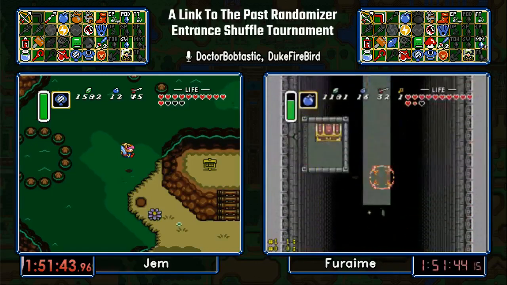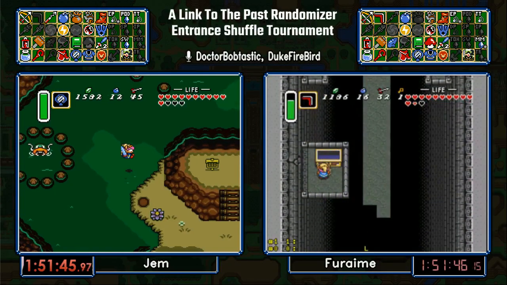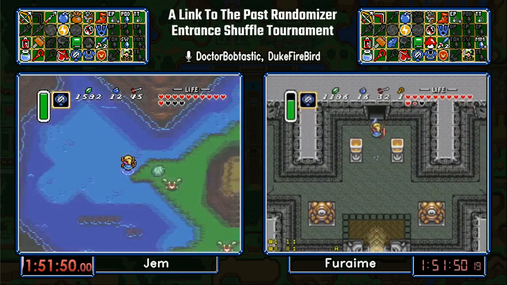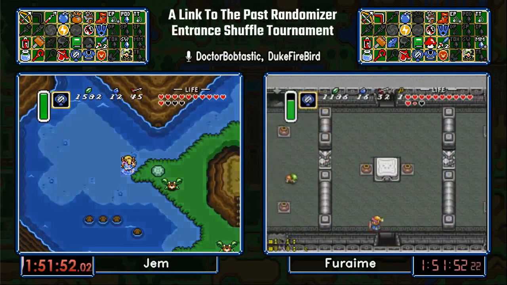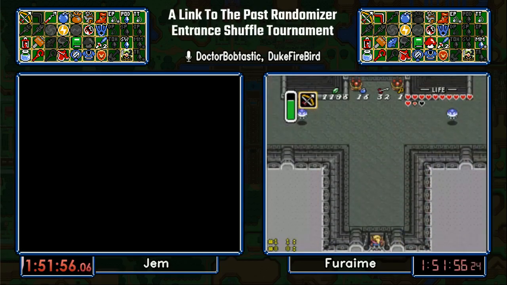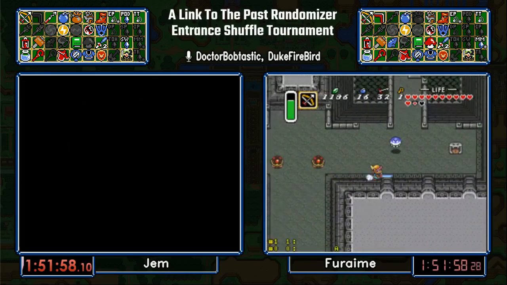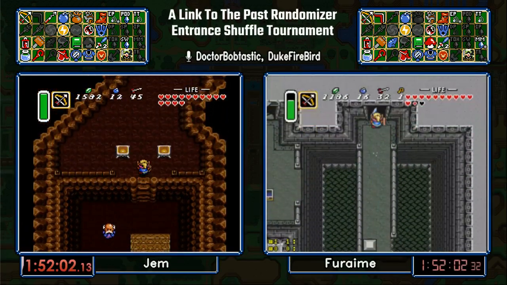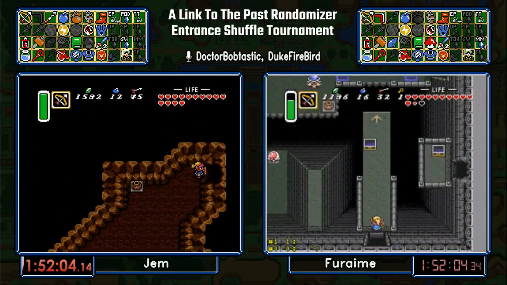And so now you have a vibrant insight into the inner workings of Dr. Bob Tastic's brain. Furaime doing the bomb jump. We saw him do it earlier, really. Yep. Alright, we got a catfish check. What do we got in the catfish? 10 arrows. Useless.